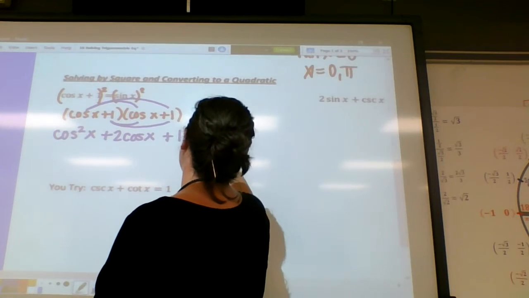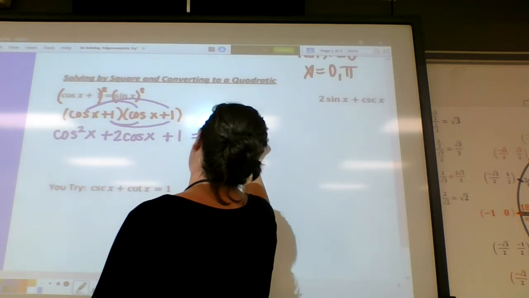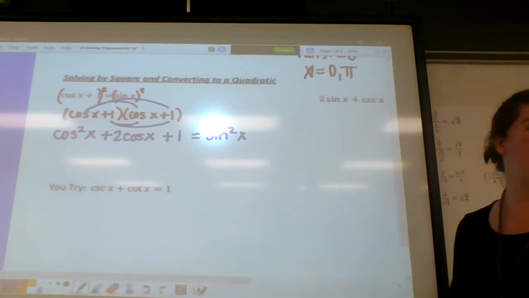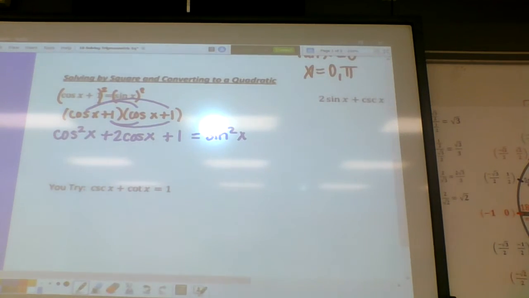All right, the good news is when you square the other side, that's just the sine of x. So when you square that, you just have sine squared. So yes, it looks a lot messier than when we started, right? All right, so next question is, where should we go from here?